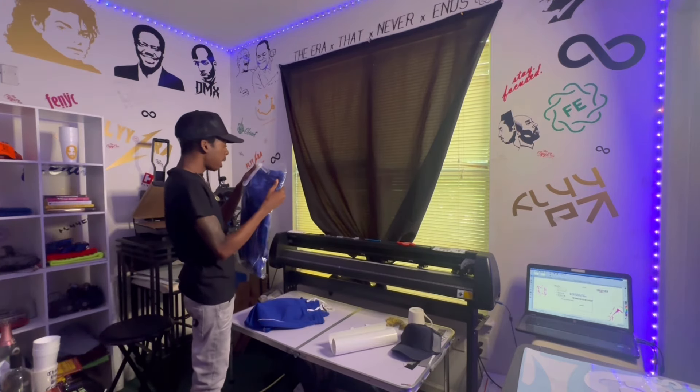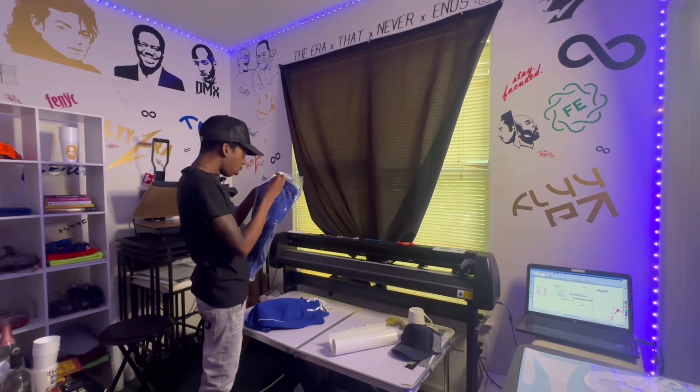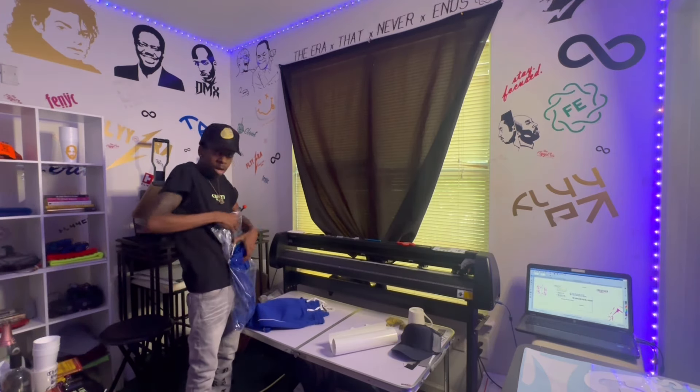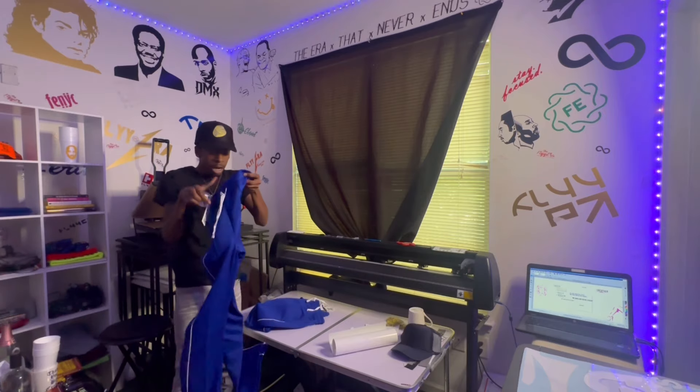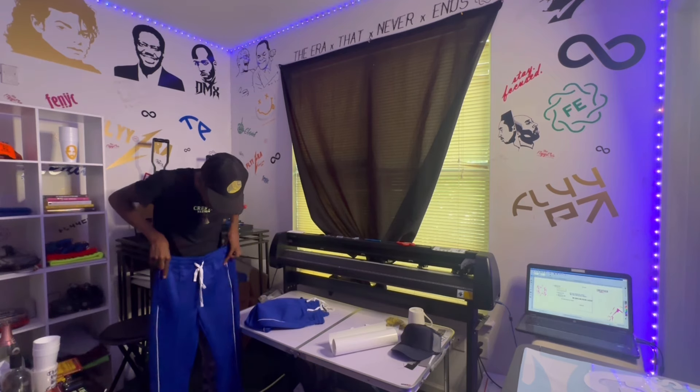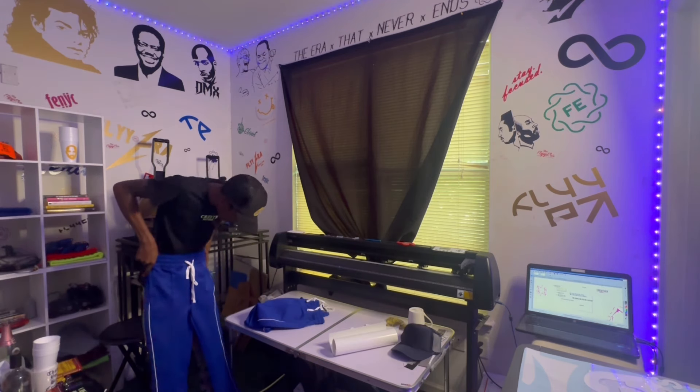Let me see where mine at. We gonna get my small, you know what I'm saying, and tuck mine out the way, make sure I get what I need. What's crazy is I probably get these and never even wear them, but I still gotta have me a pair always.